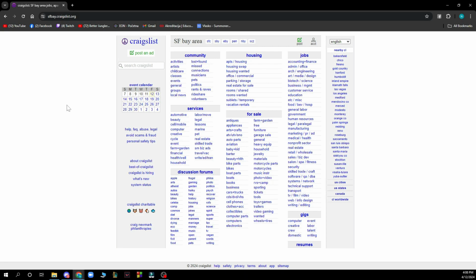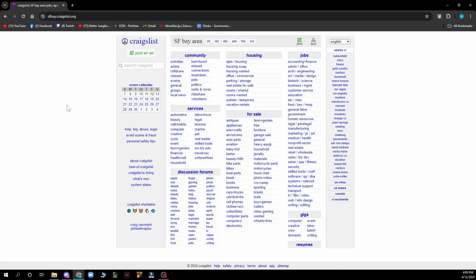Now guys, the first thing that you actually need to do is go to craigslist.org to have the website in front of you. Then, when you did that, you just need to log into your account. But if you do not have an account, you can always register to Craigslist. If you do not know how to do that, you can go to our YouTube channel where we have plenty of how to Craigslist videos where you can also see how you can do this.